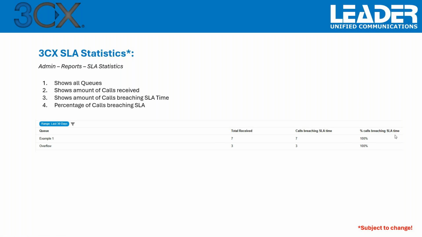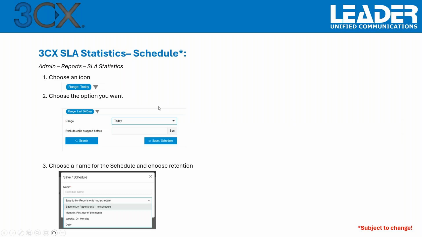Yeah. So if I call in and I hang up from my own number, from where I call in, after 15 seconds, of course the call is dropped, but the call was also not answered. Therefore, I have breached the SLA time, especially if I have a very, very low SLA time set. Again, we choose the range of the times we are going to look at. You see there, I set it to the last 30 days.